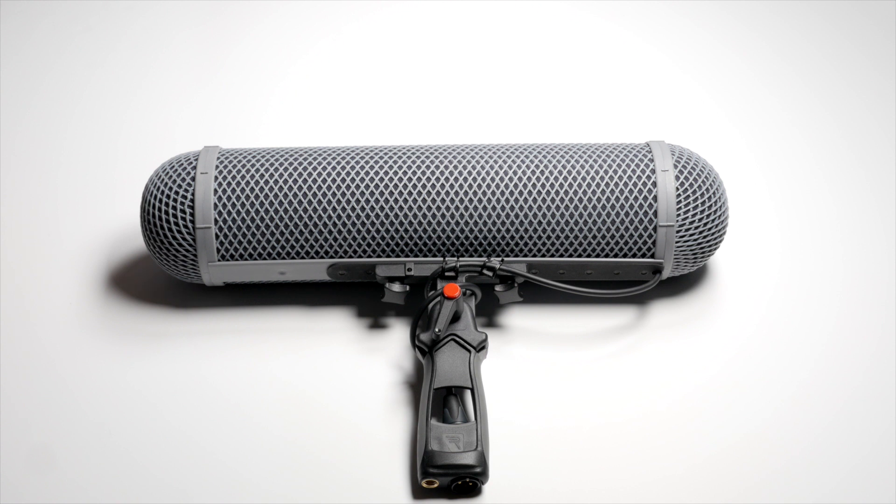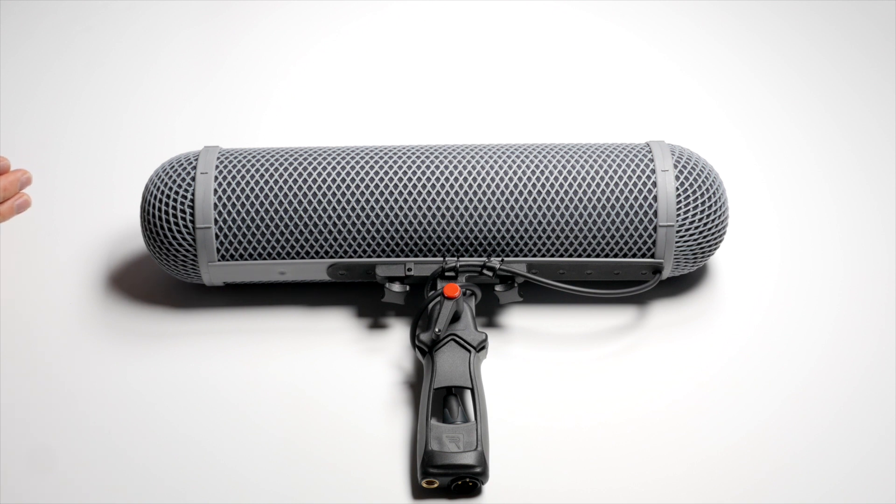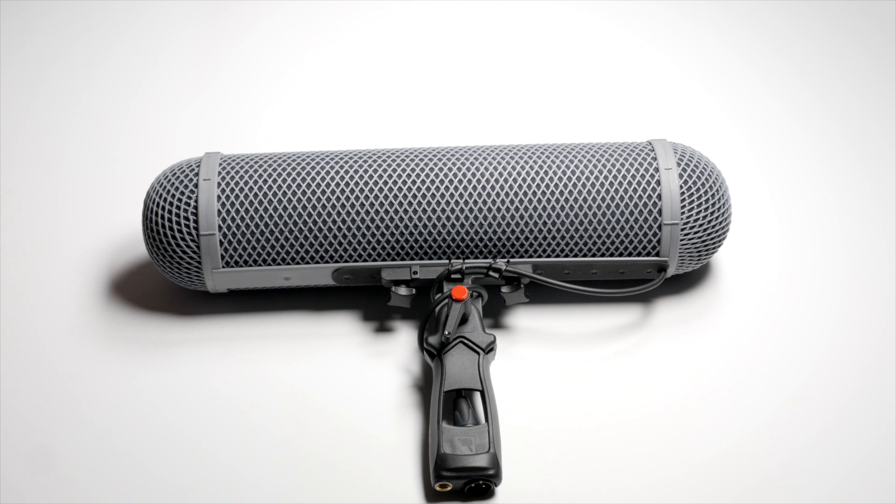When you're recording outdoors with a shotgun microphone, one of the big challenges is that if there is any sort of wind, it will blow across the capsule of the microphone and create a lot of unpleasant sound in your recording. When you first get a shotgun microphone, it typically comes with a foam cover to go over the barrel, specifically over the interference tube. But those don't do enough for outdoor use — they're really for indoor use to prevent plosives, or to help when hand-booming and moving the mic back and forth between people speaking.